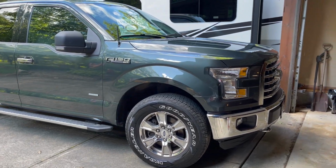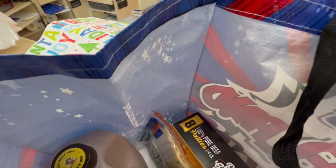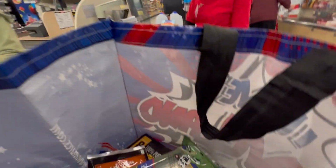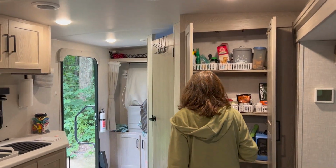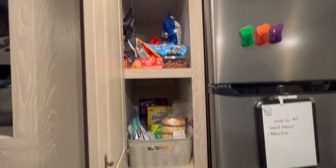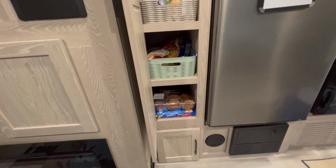We got 2 days before we depart, and we just ran to the grocery store to buy some last minute items, and we put about a week's worth of groceries in there, meals that are simple to make and quick and easy and don't create a lot of dirty dishes. We're hoping to eat out occasionally, but we know that it'll be scarce, especially when we're out west in the Badlands area.